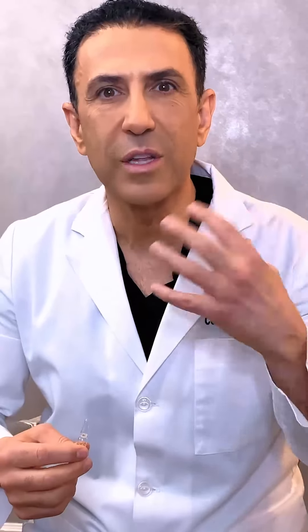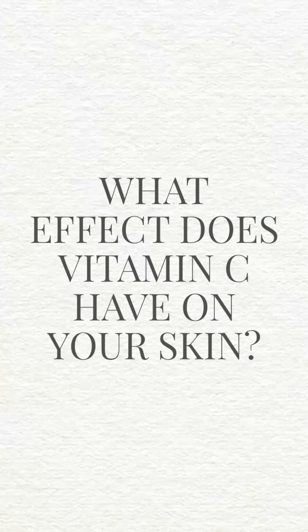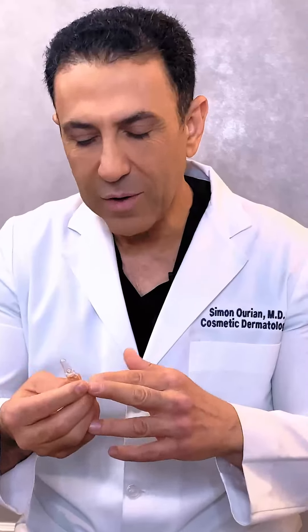The most important part of the vitamin C is that it gives you that nice flushed radiance, that glow that you want to have — kind of like when you are very young and you have very nice supple skin. One of the most amazing parts is that because it's so powerful, after using it even once, you feel like your skin is looking very dewy and glowing, and that's why we call it the glow formula.